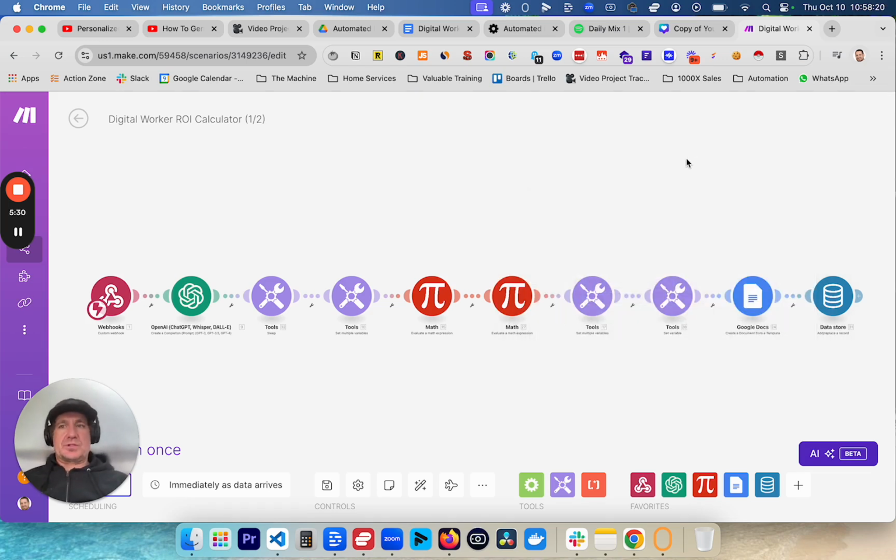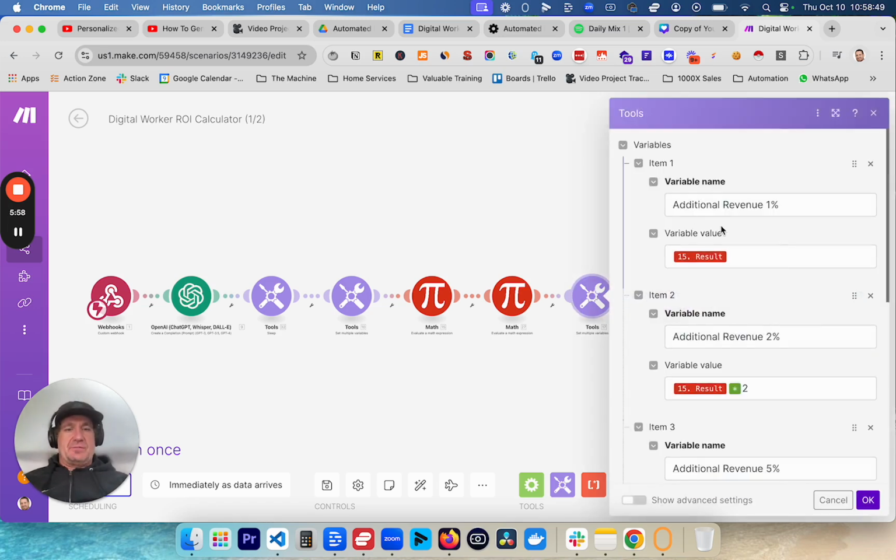So for example, if they pay $48,000 a year for a staff member, and we estimate that AI is going to cost $1,000 a month, that's $12,000 a year. So 48 minus 12, that's 36. And then we multiply that across the number of employees that they would replace, and that'll give us an overall savings that they would potentially realize by eliminating X number of staff members.